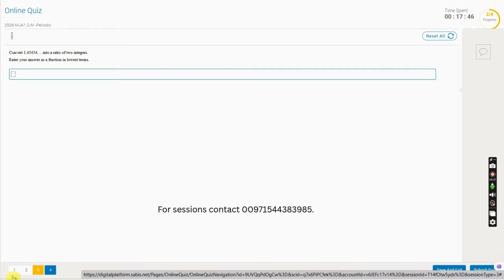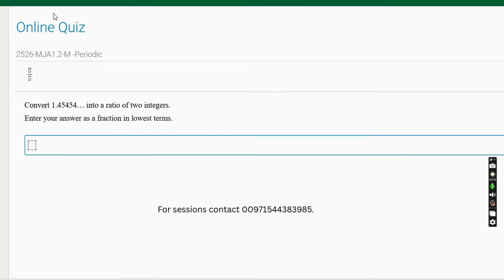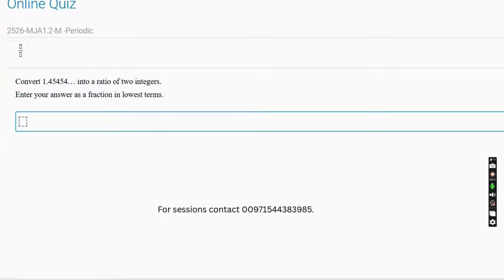So what will you do here is that, the last one was 3 steps. Then now you will do 2 steps. So it's 1.454. What do I mean by 2 steps now? Is that here, this is x, right? Now, this digit is already on the left side, so you don't have to do the previous step that we're doing, multiply by 10. Here, what will you do? You'll just multiply here by 100. You'll directly multiply it by 100.